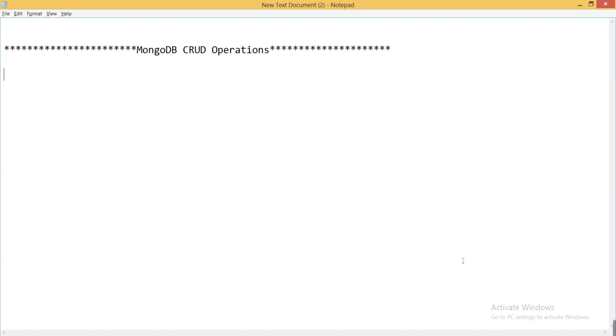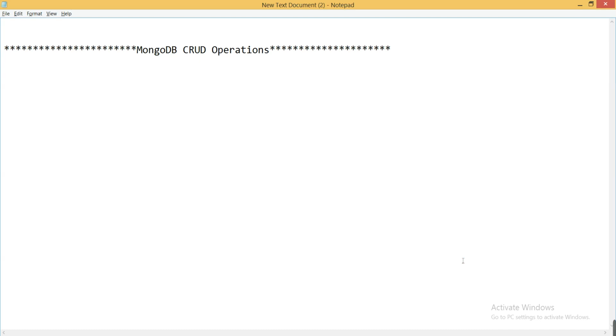Similarly, in a document-based NoSQL database like MongoDB, we have the database in which we have collections. In place of tables, we have collections and we have documents. In those documents, we are going to store the data. So, as an analogy, relational databases have tables, whereas MongoDB has collections. Relational databases have rows, whereas MongoDB has documents.